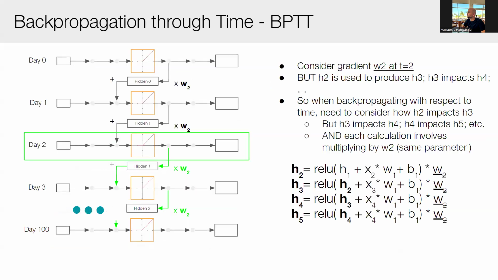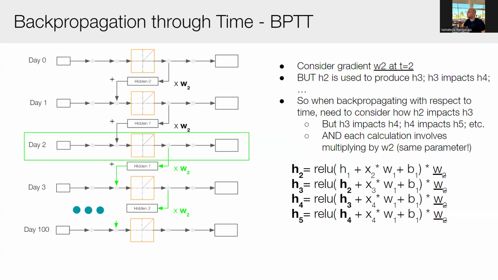If this makes no sense, that's perfectly fine. Basically, the hidden state in 1 impacts the hidden state in all the subsequent layers. We can agree on that so far. The hidden state in layer 0 will impact all the hidden states after it. So if you agree on that, you also have to agree that when we're calculating the loss with respect to a certain weight all the way back there, we have to consider how this relationship plays out with the different hidden states that are being plugged in every single time.